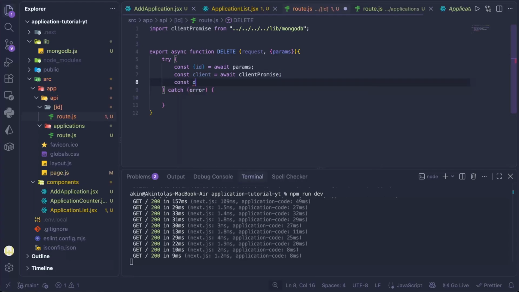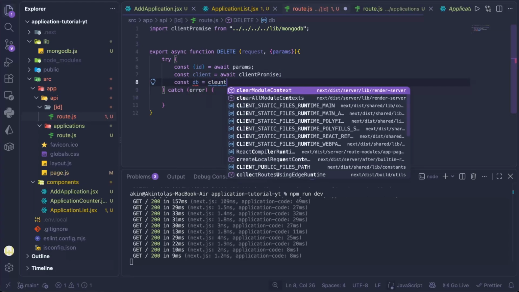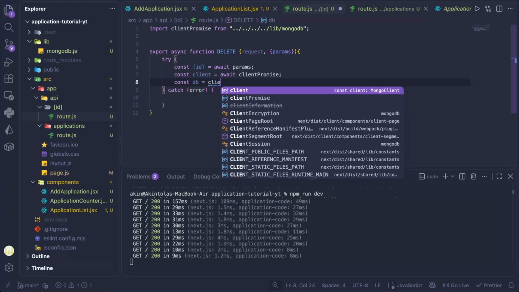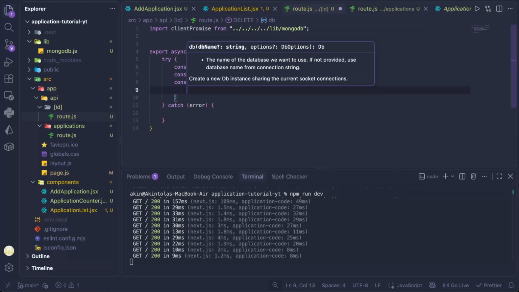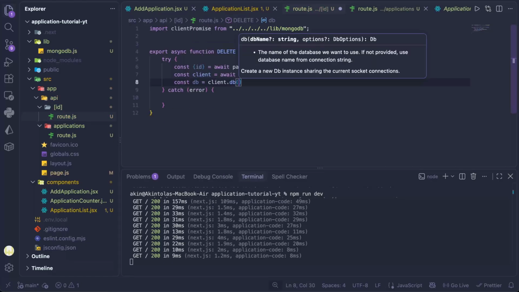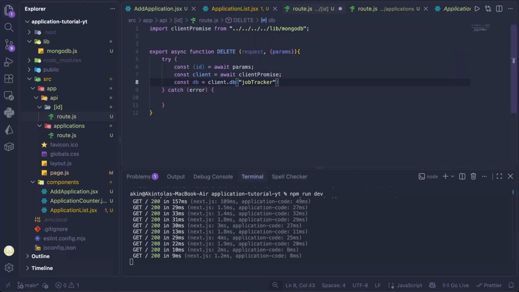So we're going to say const database. We've already done this. So const database is equal to client.database job tracker.